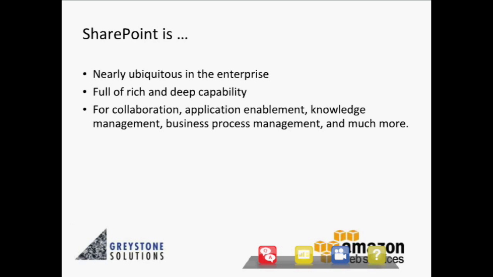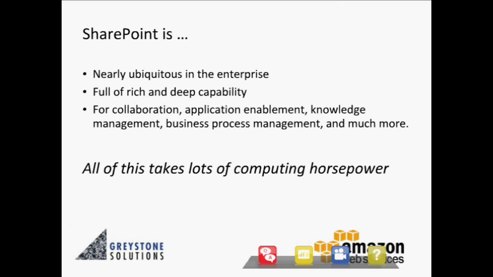Starting at its beginning as a little lightweight collaboration tool and a document management tool, it's got all sorts of stuff around application enablement, knowledge management, business process management, lots of stuff. The problem with this is one you could see from Vikram's last slide: it takes a lot of computing horsepower, and it's the pain points associated with that computing power and schemes for resolving those pain points that I'd like to talk about in the next few minutes.